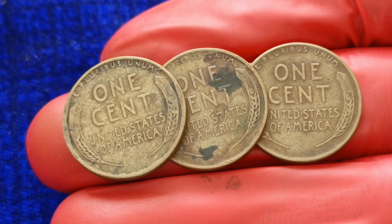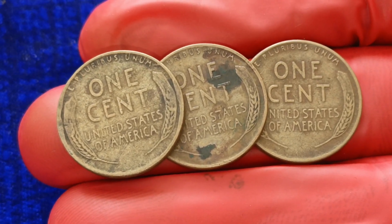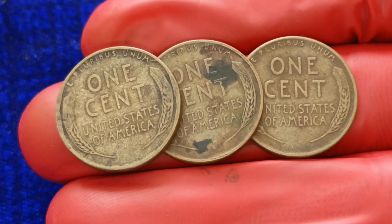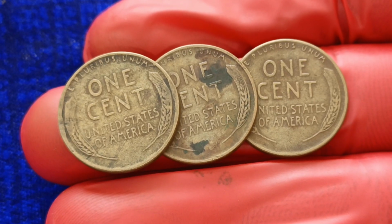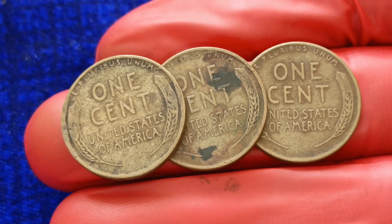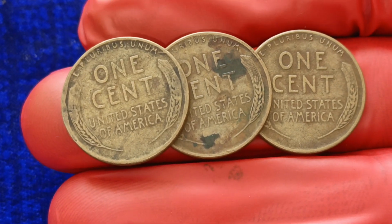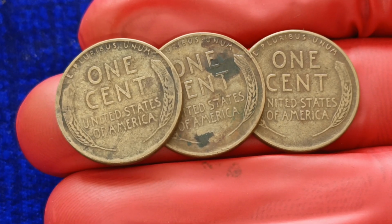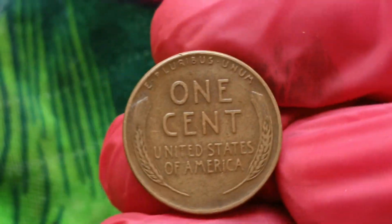And today, on Wheat Pennies in Circulation, we're exposing one of the most overlooked, underestimated, and dangerously easy-to-miss coins out there. Do not spend these coins. I mean it. Because if you have this one, you're holding a life-changing opportunity. And trust me, what's coming later in this video gets even bigger, rarer, and more shocking. So stay locked in. Now imagine this.